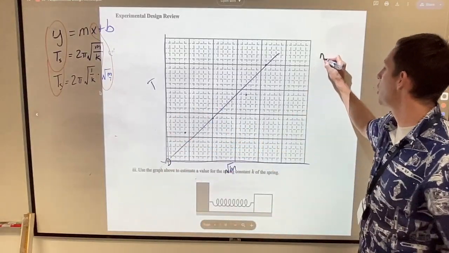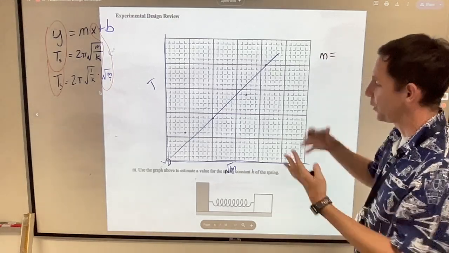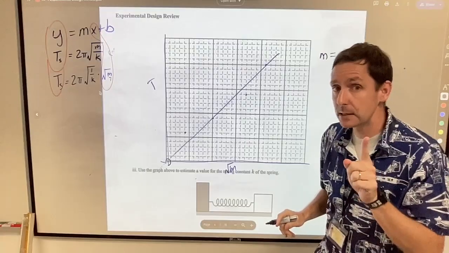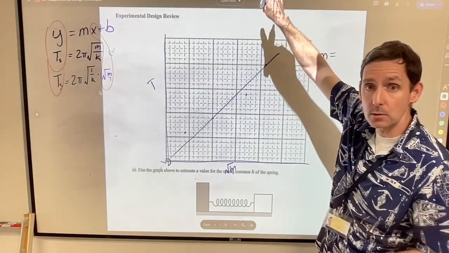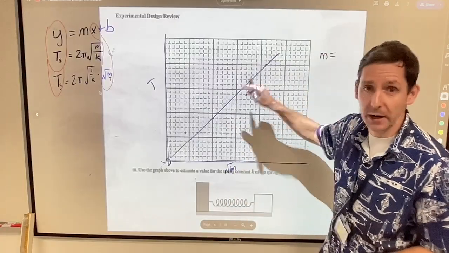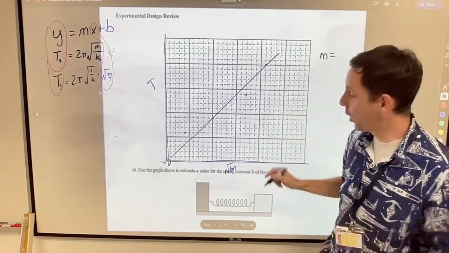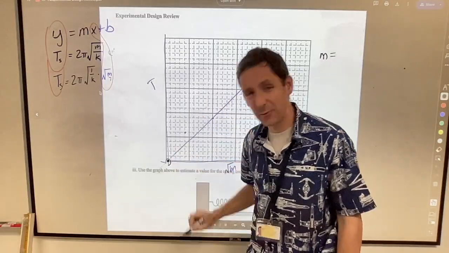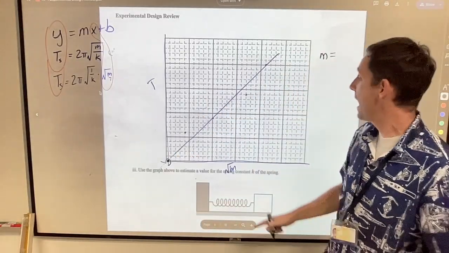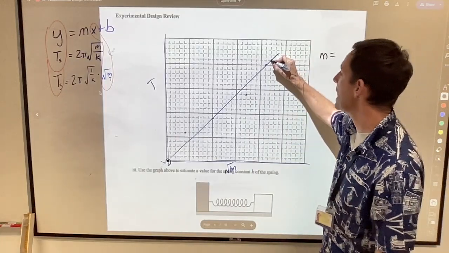So I'm going to go slope equals, and I would actually have to do y2 minus y1. Do not take 2 points from the table. That is not using your line. Take 2 points from your line. Now, if you want, you can use 0, 0. That's a really nice point. If it goes through 0, 0, you should use that point, and then choose another point that's way over here somewhere.